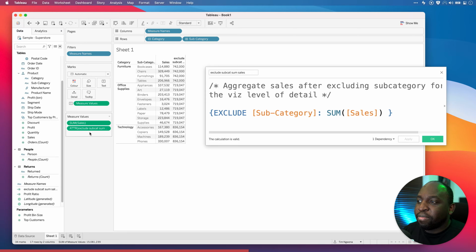So the exclude function is super simple. It's actually as simple as the include function. What the include function was doing was bringing something into the view, and the exclude function is just taking something out of the view, then doing the calculation. Okay, and then as a reminder, the fixed function is essentially doing the calculation with whatever you've given it in the calculation. It ignores the visualization view. Okay, so that's pretty much a summary of this one.